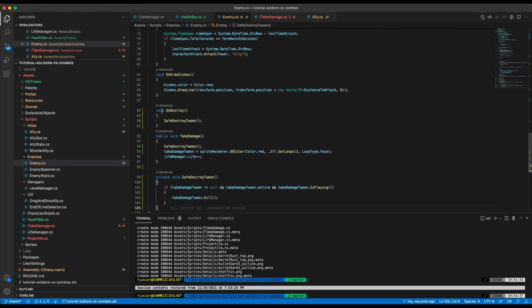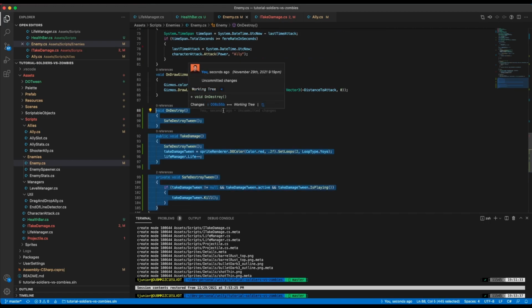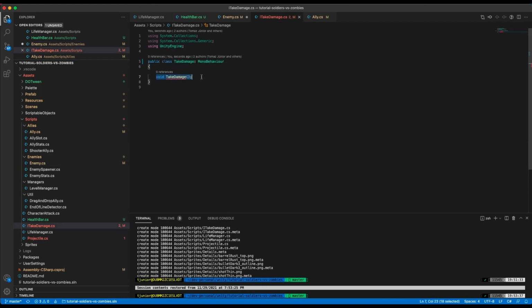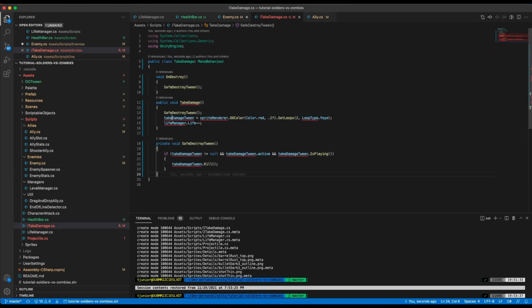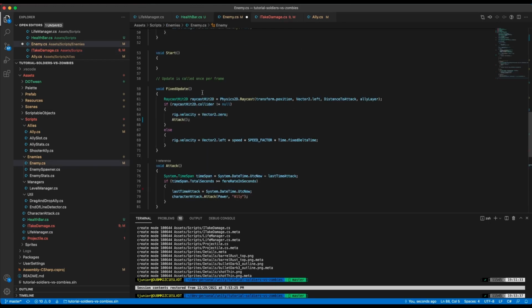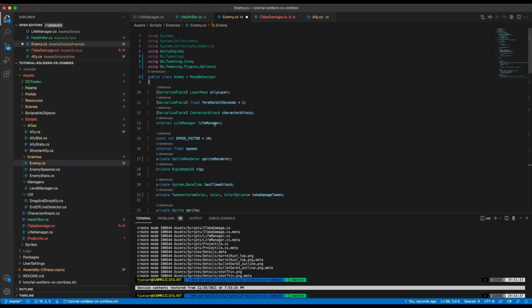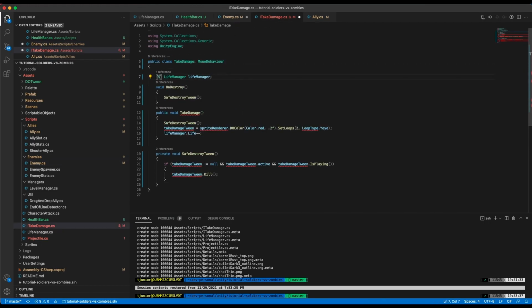Let's move the OnDestroy, TakeDamage, and SafeDestroyTween methods from the enemy script into the TakeDamage script. Now you see those errors. They are complaining about the missing variables. Let's move them from enemy into here. So let's start with the life manager, cutting it from enemy and pasting into the TakeDamage.